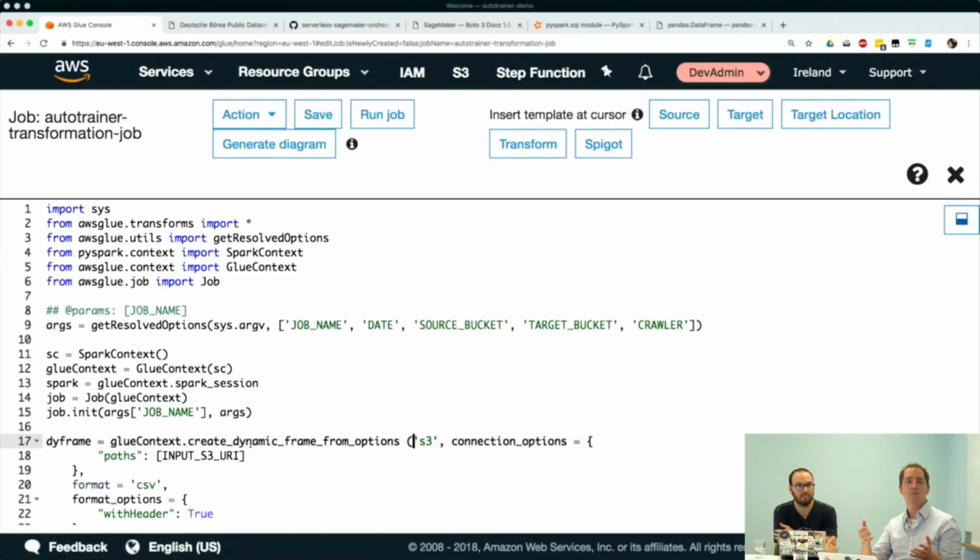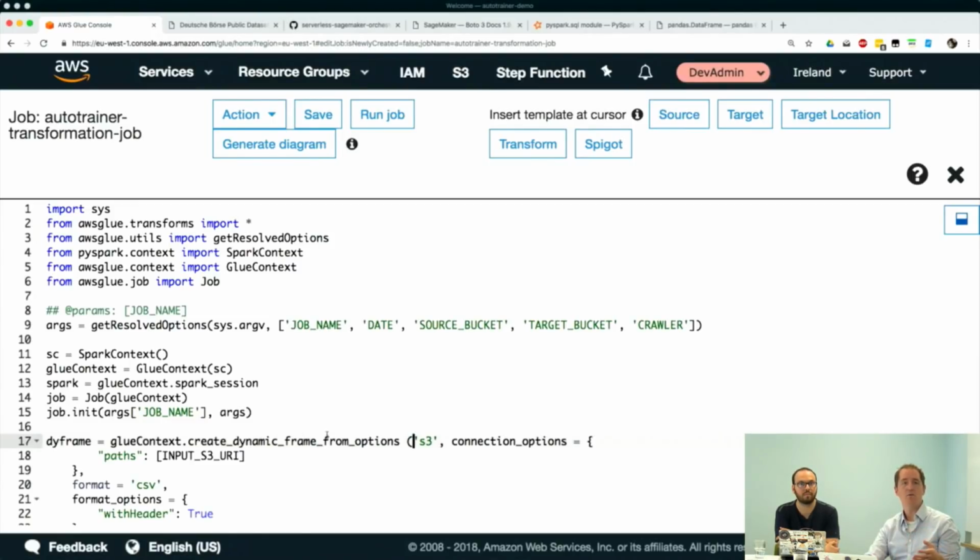So today what we have is a collection of CSV files in the Deutsche Börse data S3 bucket. We're going to read those into a dynamic frame, which is slightly different from a data frame in terms of how it infers data types and how static those data types are for the individual columns. There's some great documentation on the Glue homepage about what exactly a dynamic frame is in comparison with data frames and how and when you might want to use them. What we're going to be doing today is leaving it as is for the simplicity and convenience of having basically 2 lines of code for copying and then writing back out the data.